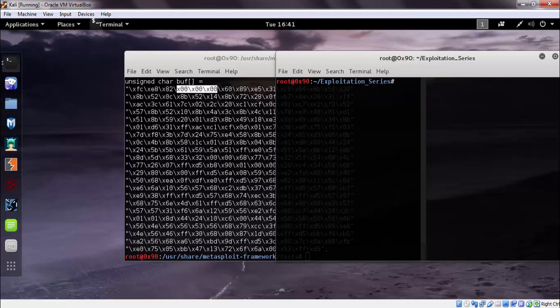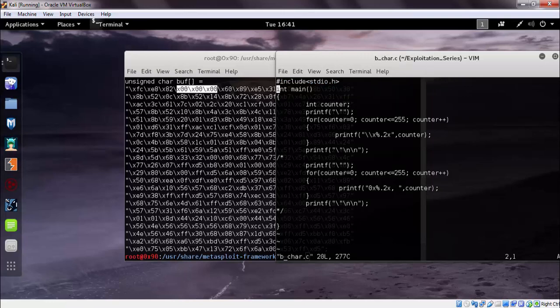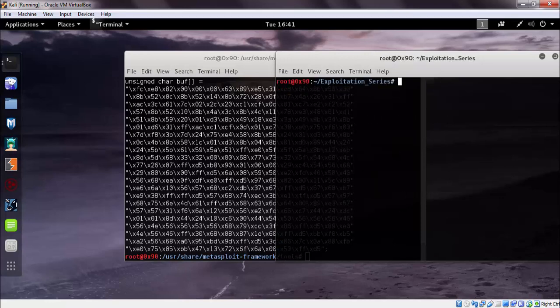I already wrote a program called badchar.c. This program prints out all the possible hex characters. Now let me compile this using GCC.